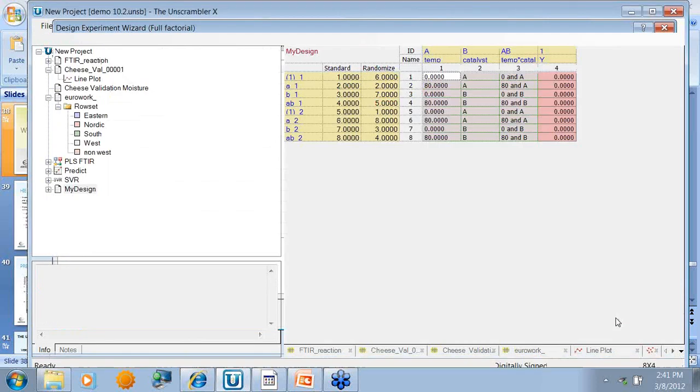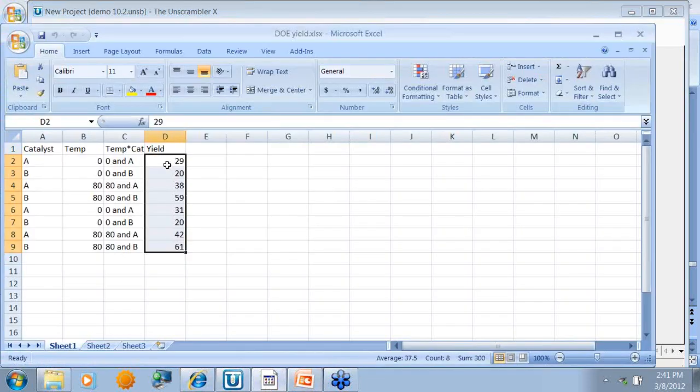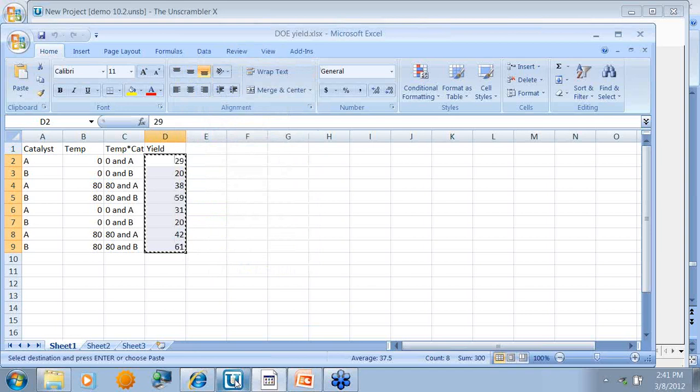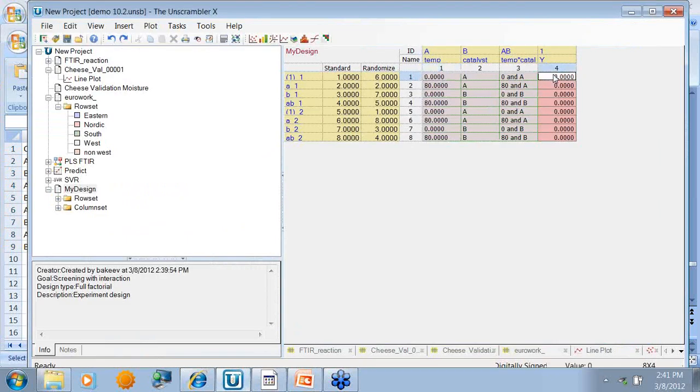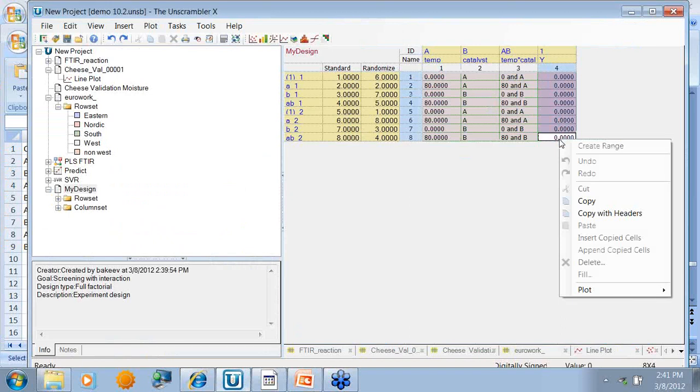So clicking finish, what we've done now in the DOE is that our design variables and our response are all in one matrix. Now I can enter the values for my response, and I have those here in an Excel spreadsheet. So I can copy these and paste them in here.